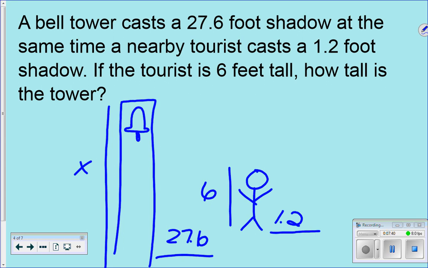You could also do this one kind of in your head too if you wanted. I can't remember what this answer is. Well, did anybody set up a proportion? What did you do to set it up? Brian, what did you do? Okay, that's a good one. That's fine. You just flipped them around probably. It's fine.